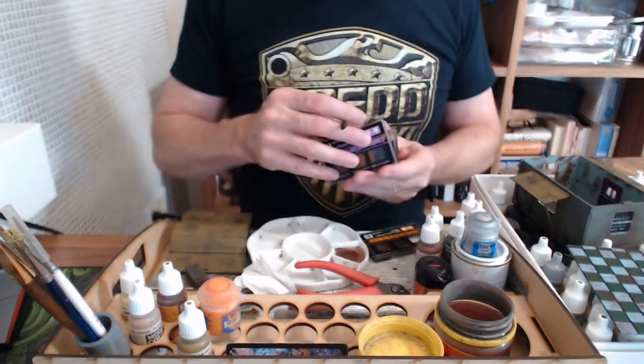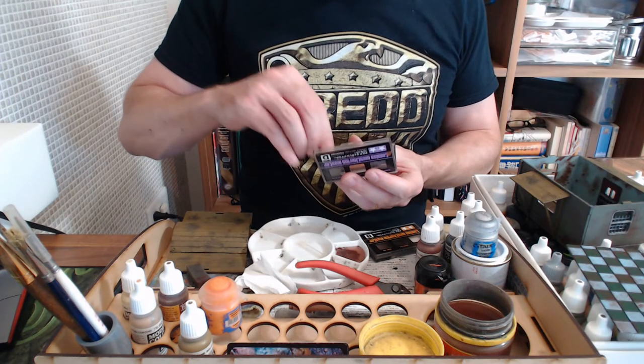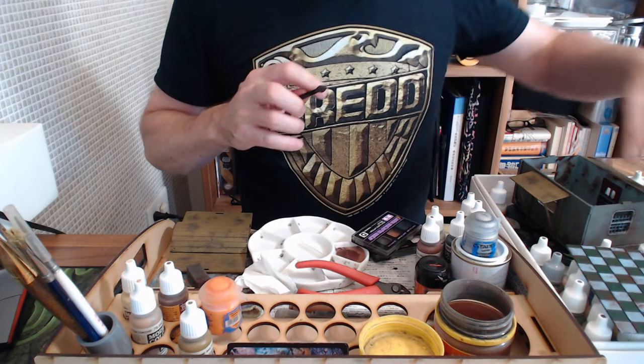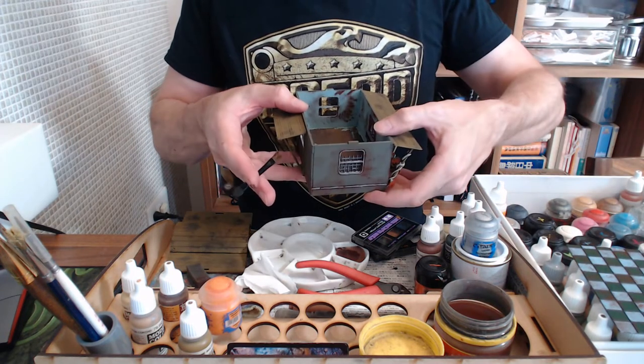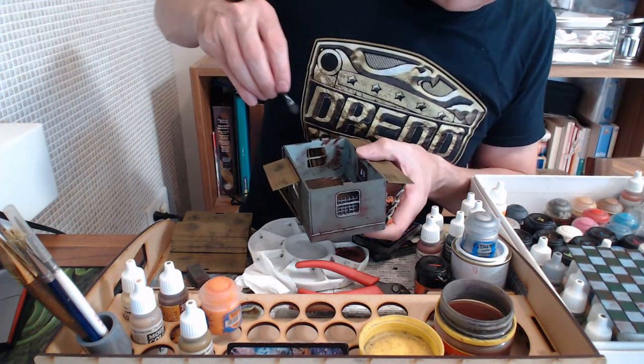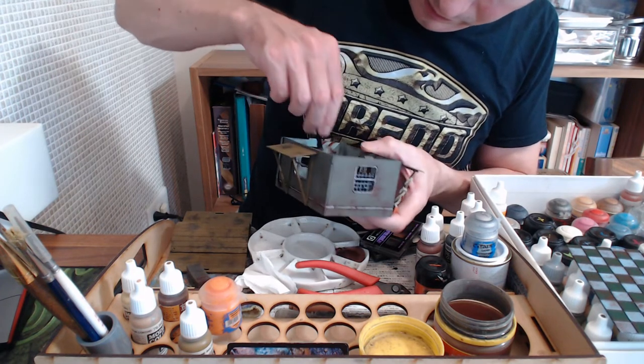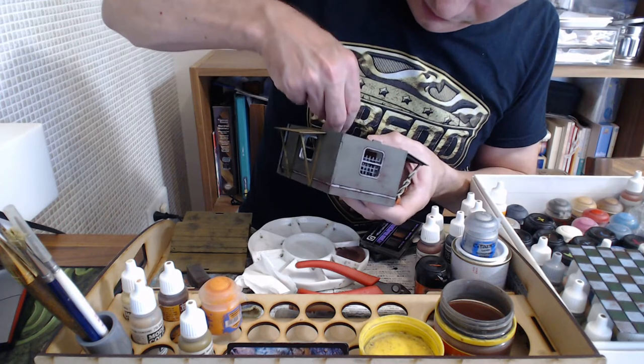I'm going to do the inside now. That should be a lot more visible because the walls on the inside are pretty bright. There we go, right, so let me see that. Yeah, that's a lot more obvious.